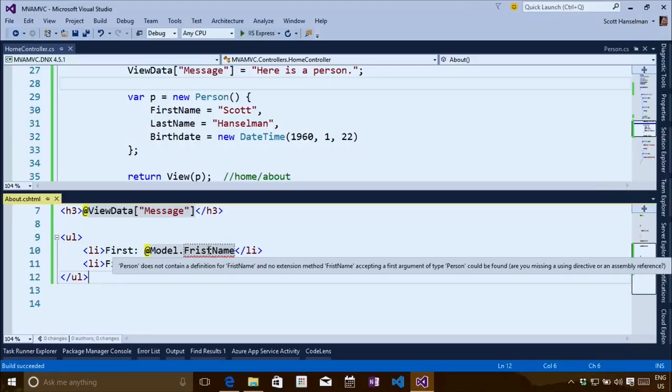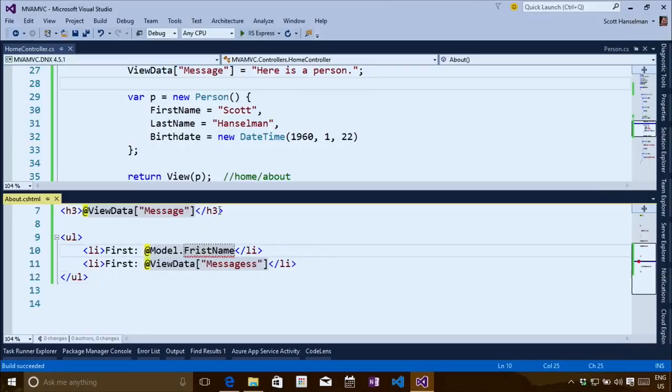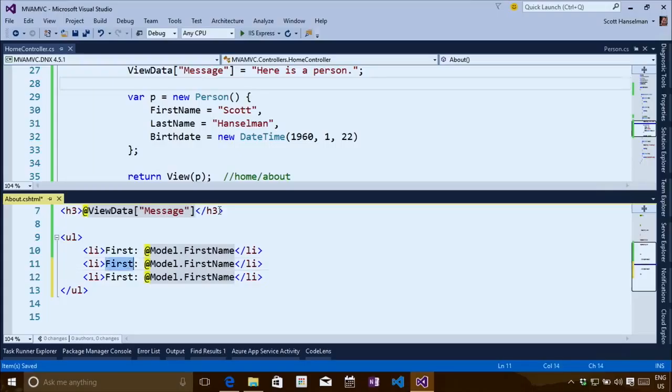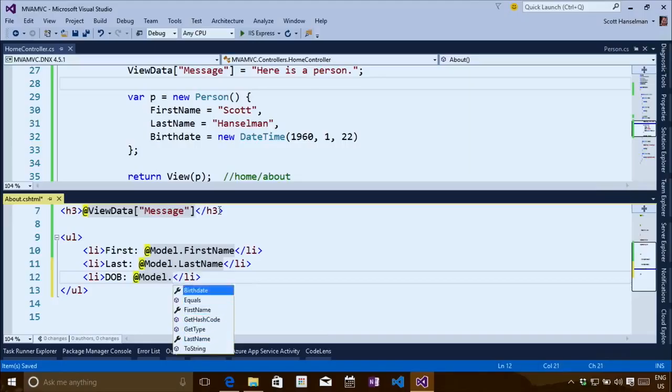It'll say you don't have a definition for this thing called first name. But you don't get that advantage when you're using ViewData because it's not strongly typed. It's just a collection of stuff, and you can put whatever you want in there. We don't know what you put in there. The only tell is that you've got some string inside your controller and some string inside your view. As long as they both match, everything is great.